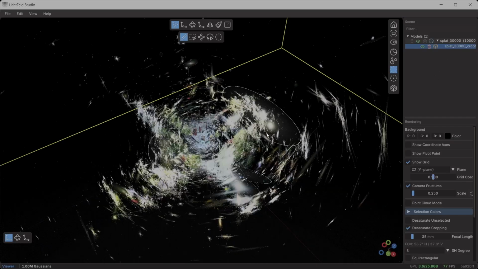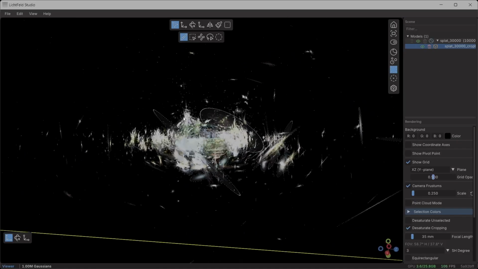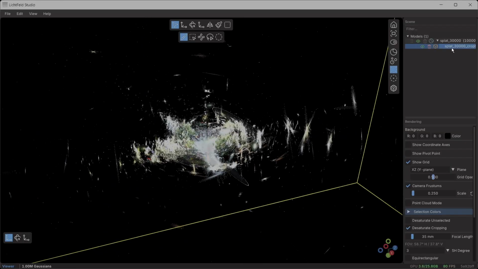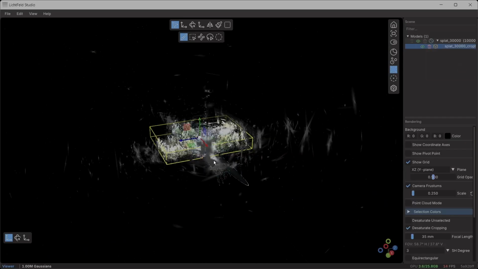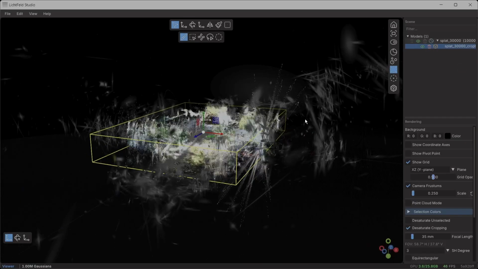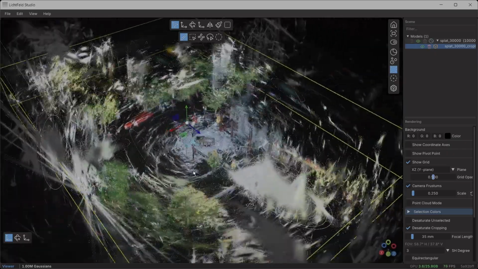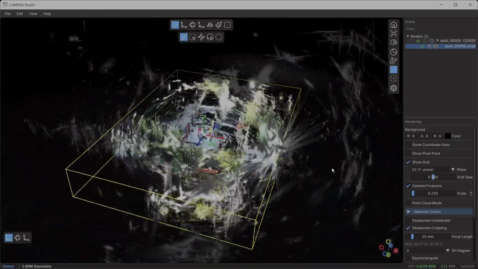Expand that. So now we have this giant box, but it just puts a giant box all over the place. We want to trim it down to the Gaussian Splat. So we're going to go to fit to scene, trim. And it's going to narrow it down to the concentration of the Gaussian Splats.